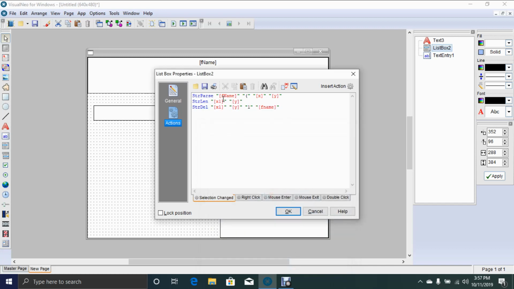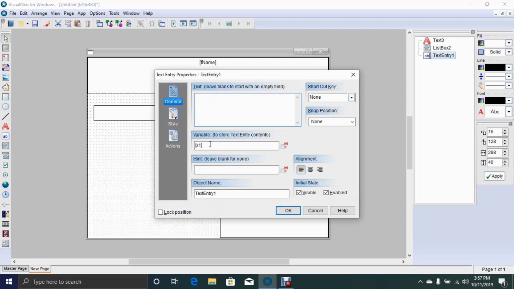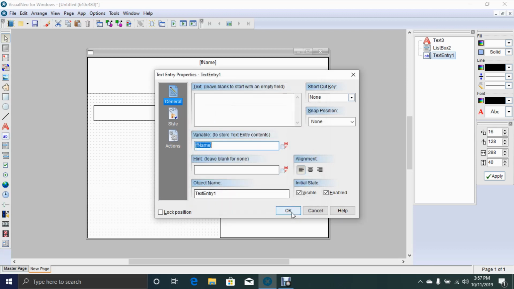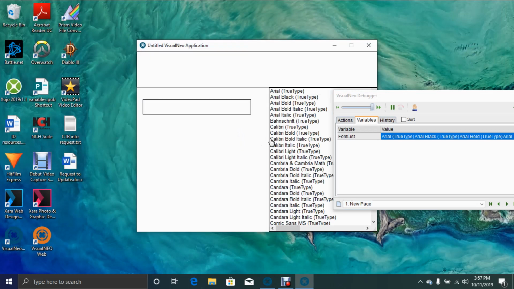So with this little block of code, we took fname and we cut it up into pieces. We found out the length of the first piece, and then we deleted the very last character of x1 and stored the results back into fname. So if we go back here and we use the variable fname, let's run it and take a peek. There it is, and no space at the end. Okay, so we've managed to do that.